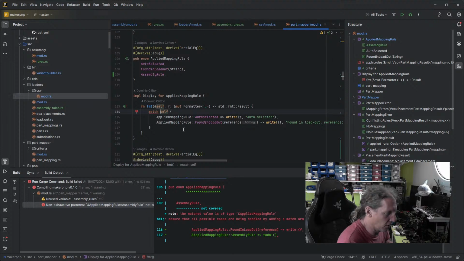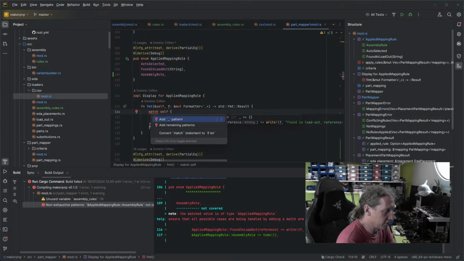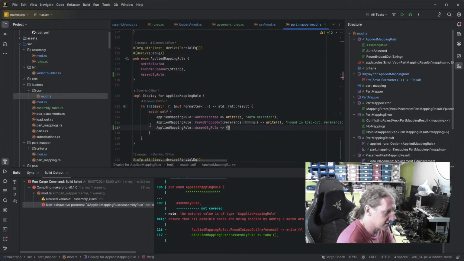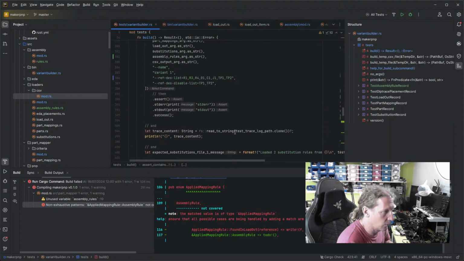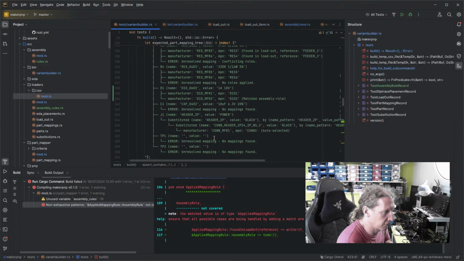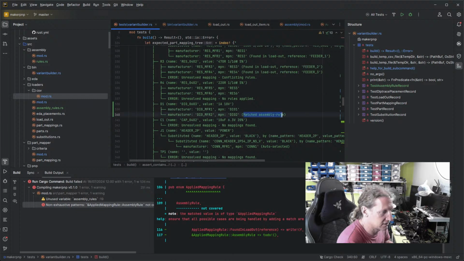So we need to say that when we're trying to display an applied mapping rule, if you see an assembly rule, we need to write out something. And we said what we're going to write out in our other test, somewhere up here, matched assembly rule.